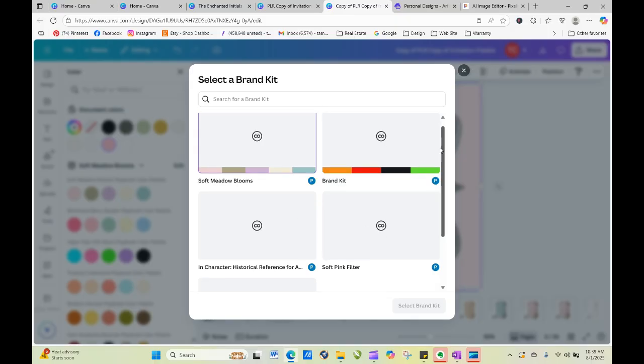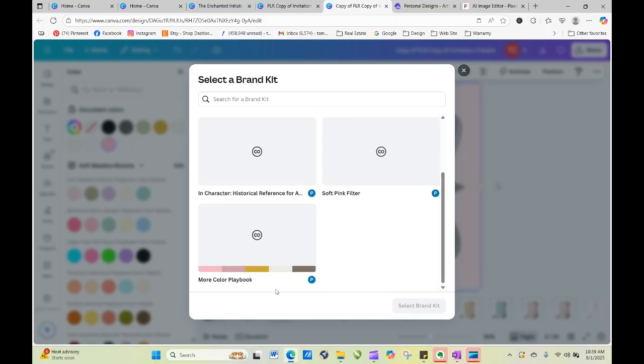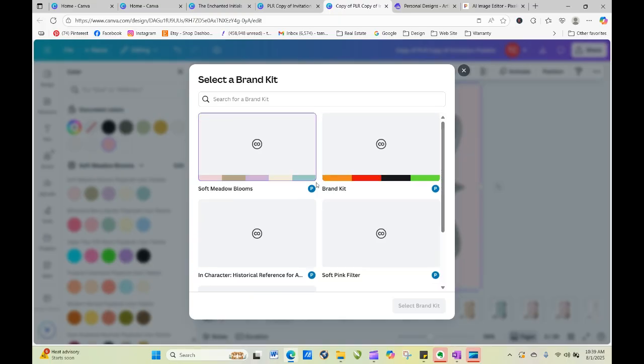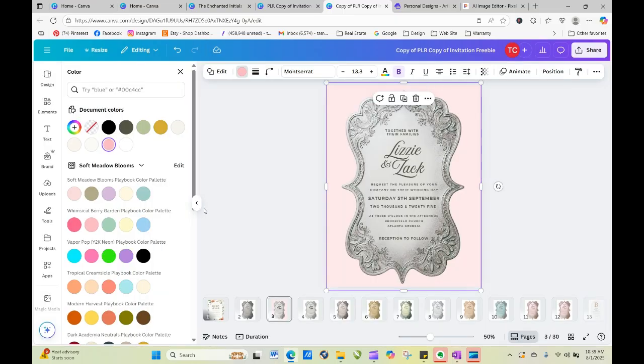look at some of my colors that I've pink. I think those are already in there. So let's see.